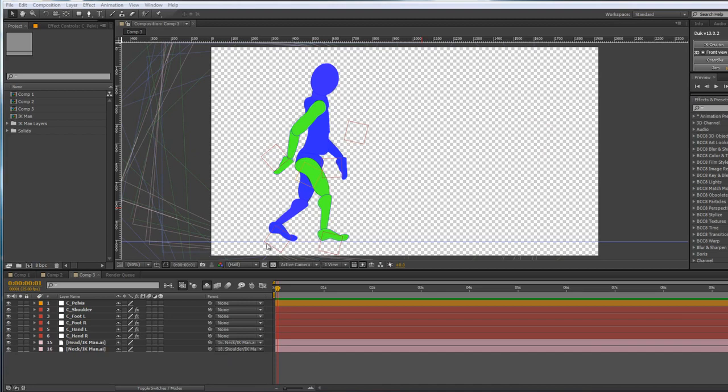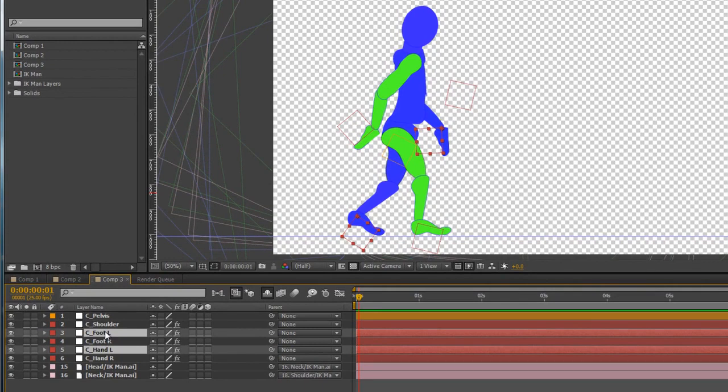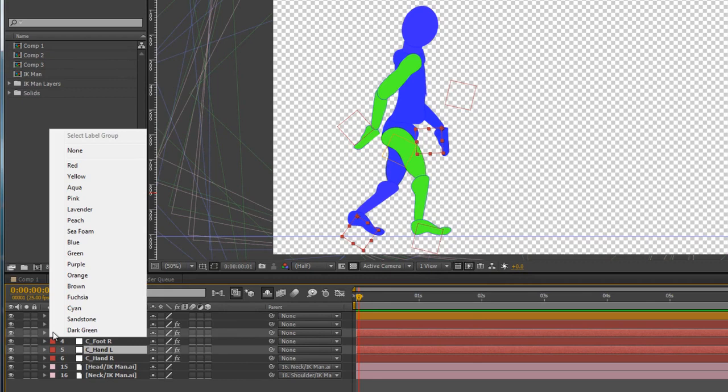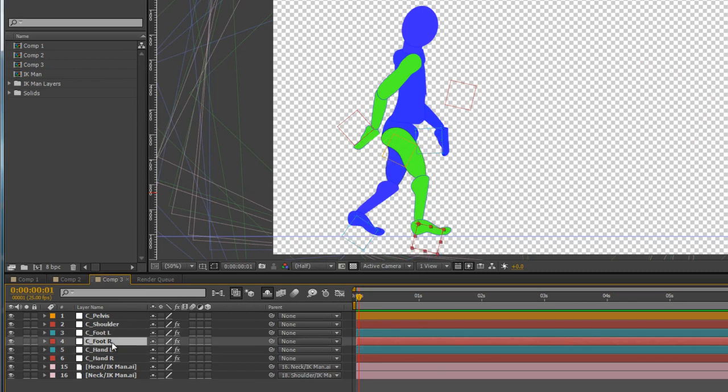he's sorted out properly. So I've got left and right, and as you can see I've got a left hand controller and a left foot controller, holding my command or control key to select those, and I'm actually going to change their colour. I'm also going to make those cyan so that they're clearly a different colour to the right, and I'm going to then select the right foot and the right hand, and I'm going to make those ones green so that we can see the difference between them.